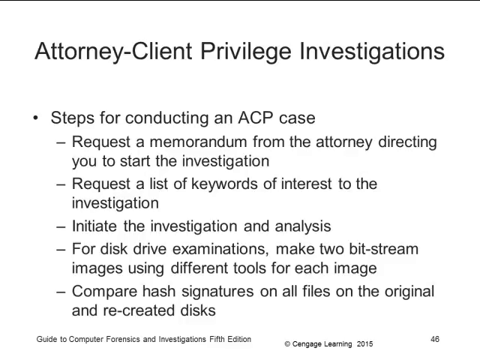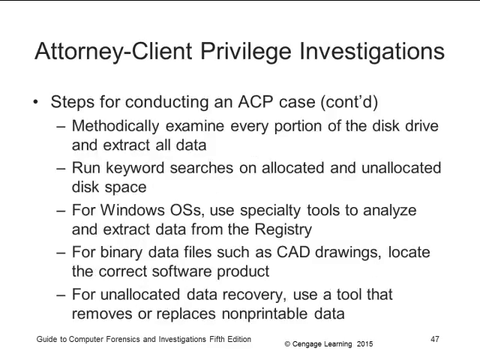Run keyword searches on allocated and unallocated disk space. For Windows operating systems, use a variety of tools to analyze and extract data from the registry. For binary data, such as CAD drawings, locate the correct software product. For unallocated disk recovery, use a tool that removes or replaces non-printable data and consolidate all recovered data from the evidence bitstream image into well-organized folders and subfolders.